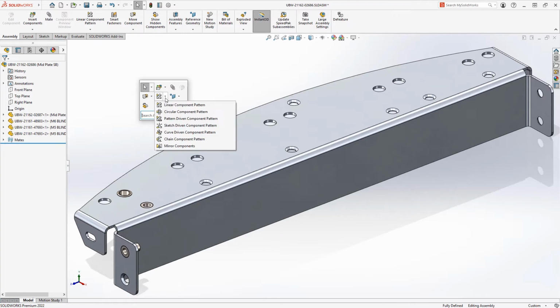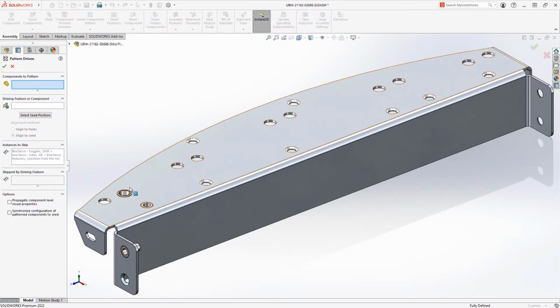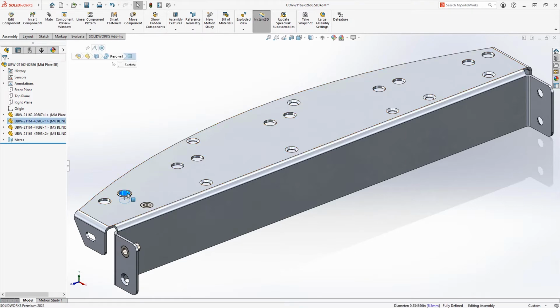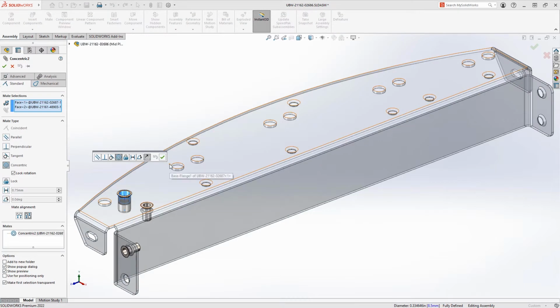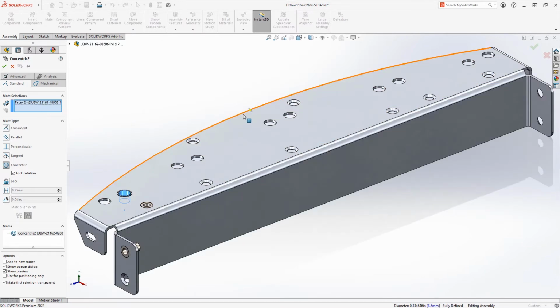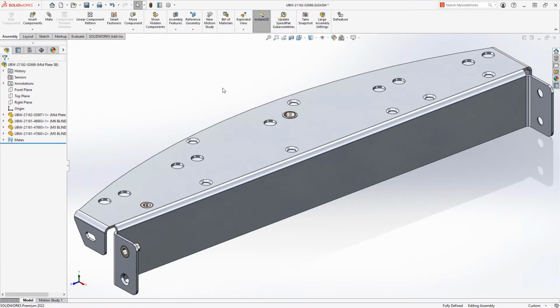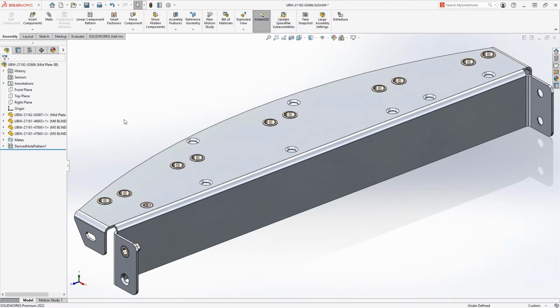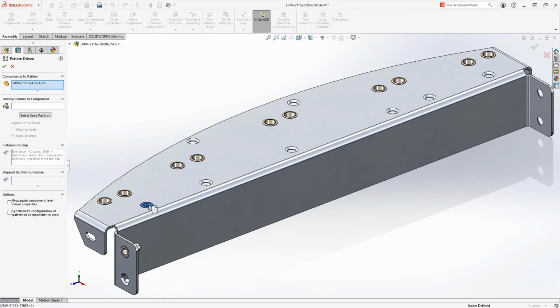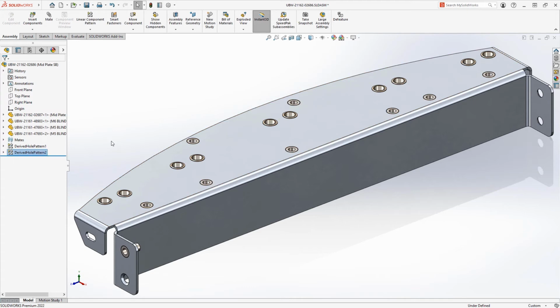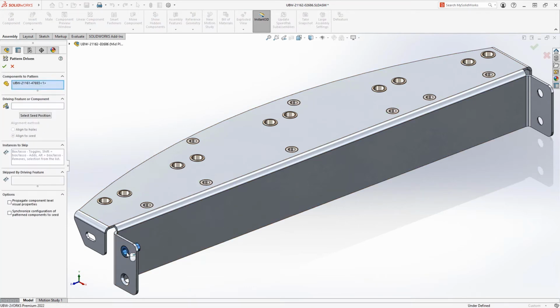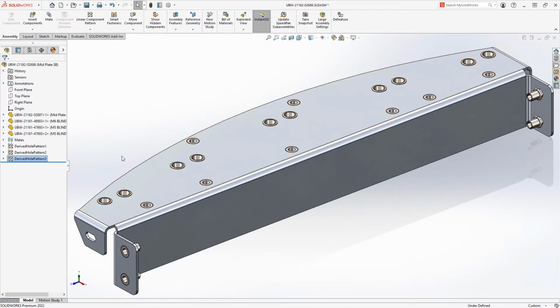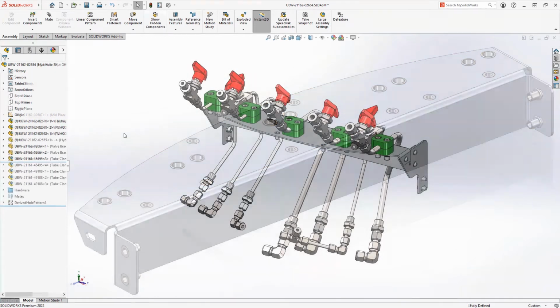The intelligent pattern-driven component patterns are now even smarter in SOLIDWORKS 2022. Now when you choose a component to pattern, SOLIDWORKS will always choose that component's location as the seed for determining how to create and position other instances. Even if you change the location of the component to a different location, the pattern still assumes that the component you are patterning is in the seed position. This means it's much easier to take advantage of existing patterns and Hole Wizard features to quickly position multiple instances of components such as hardware and rapidly populate your assemblies.